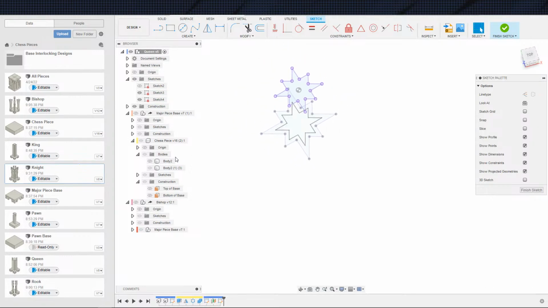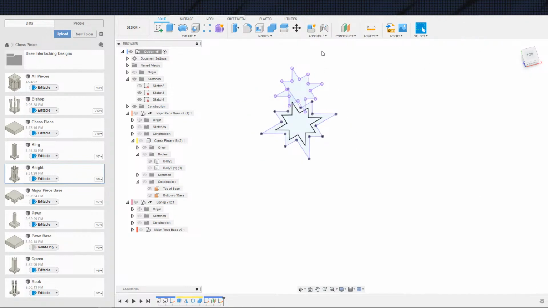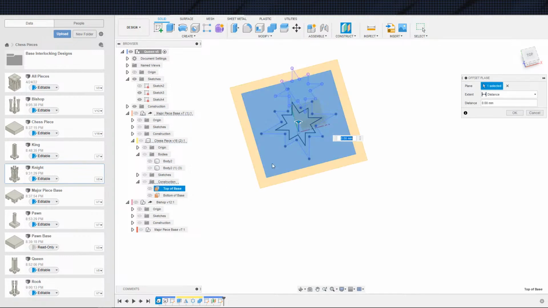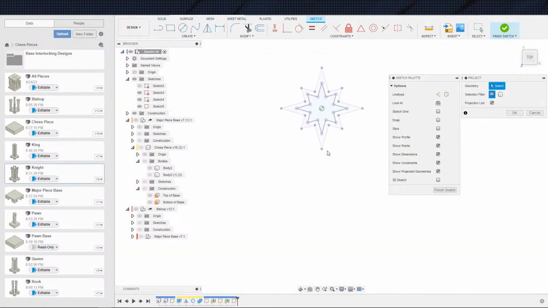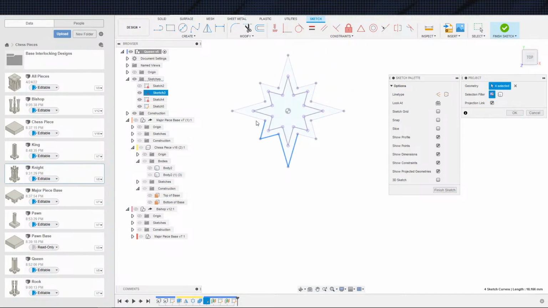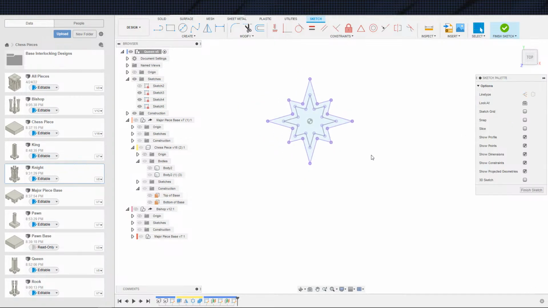And then on the full height, so top of base, finish, construction, top of base, major piece height. This one will go ahead and get the full outline of the model. And again, because of the way we designed it in the first place, that's why we have to jump through all these hoops. Okie dokies. And now we can loft this up and intersect, and we will be done.